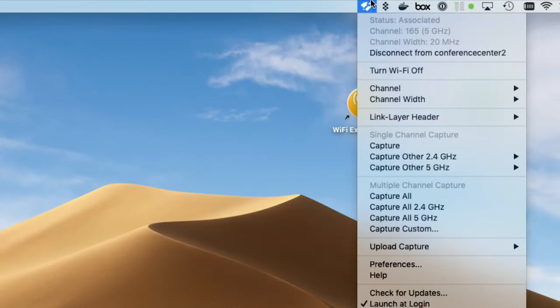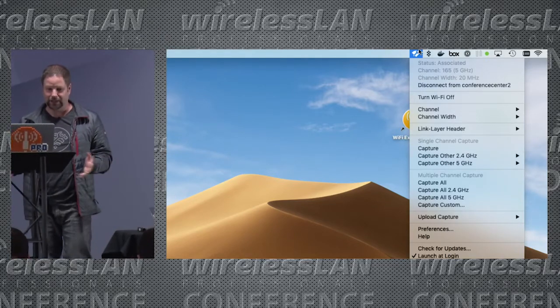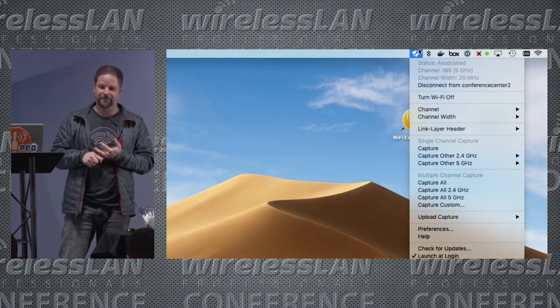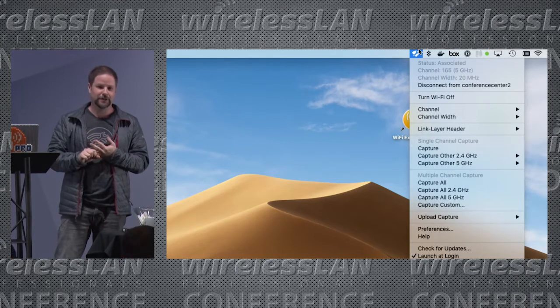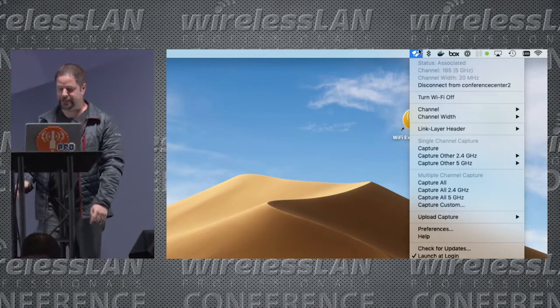So this is a tool that I wrote for capturing packets. You can actually do this by hand by running the airport command on your Mac and doing a few steps. But the idea with this tool is that with just one click, you can capture some packets and have the tool open Wireshark for you and show you the capture. Or you can upload the capture to a cloud service for packet analysis. It has integrated 2 services, CloudShark and Packets from Arista.